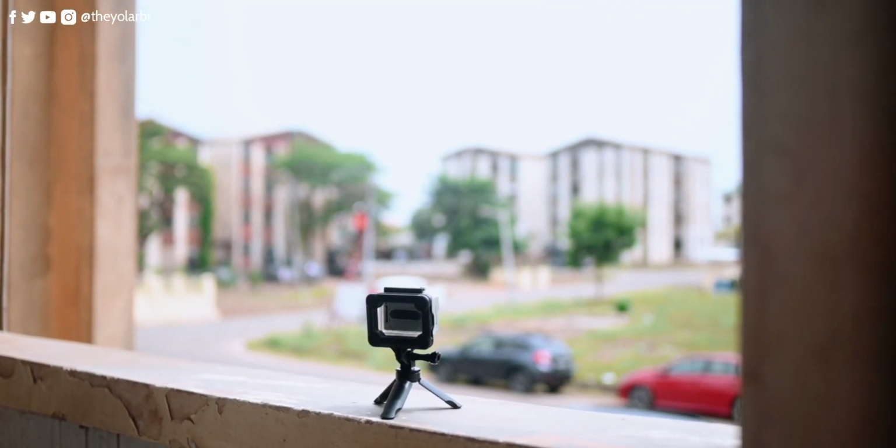And as you may have guessed, there's no way I'm going to leave my expensive camera or smartphone out in the open to record time lapses. But with this, I can just stick it out somewhere. It's practically invisible. So I got this camera because I wanted to shoot behind the scenes footages of weddings and other events most of the time.